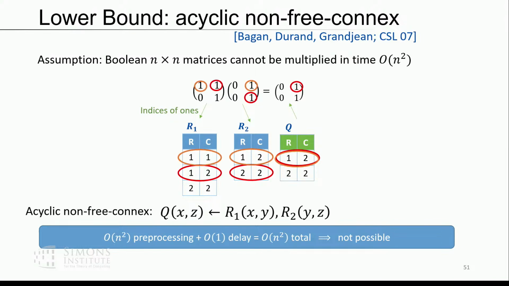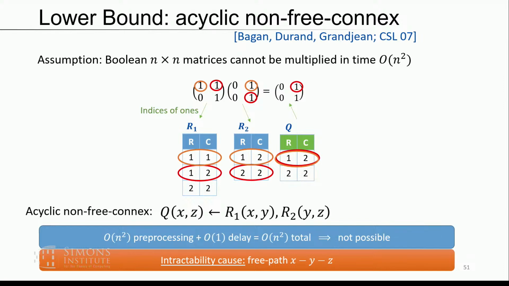Now you can see that this captures the idea that the hardness comes from having to remove duplicates, because the ones in the output can be explained sometimes in different ways, but we're not allowed to go over all of the explanations for them, but just over all of the actual output. We can always do this reduction for any query that's acyclic but not free-connex, because for every such query, we have something similar to what we have here, where we have this sort of path. So x, y, z: x, y appear in an atom, y, z appear in an atom, but x and z don't appear in an atom, and the endpoints are free, but the middle is not free. And whenever this happens, we can do this reduction.